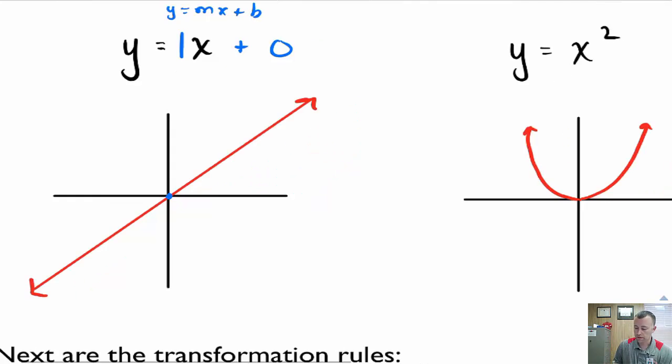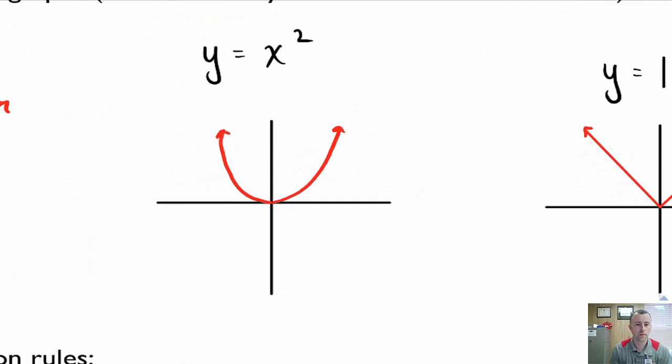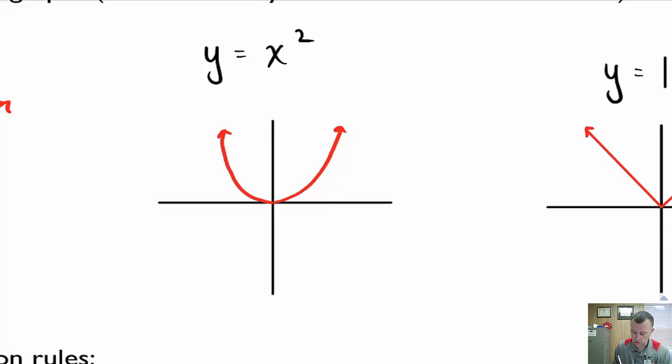Okay, the second graph that you've seen before, hopefully, is a quadratic function. And it's not even like 2x squared plus 3x minus 5 or something like that with all sorts of different stuff going on here. This is just the most basic form of a quadratic function, which is a parabola with a vertex right here at 0, 0. I'll even put that point in there.